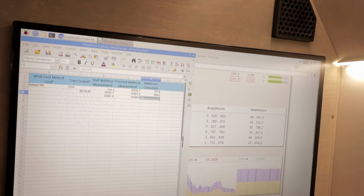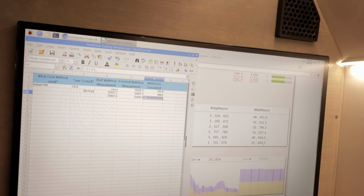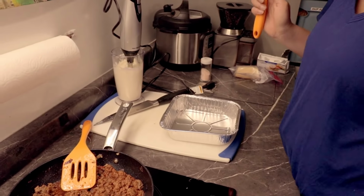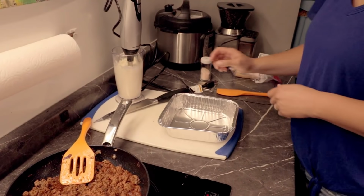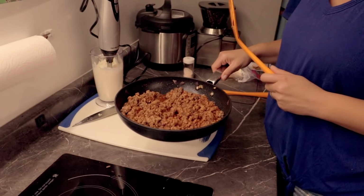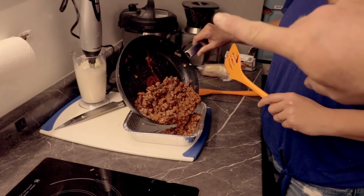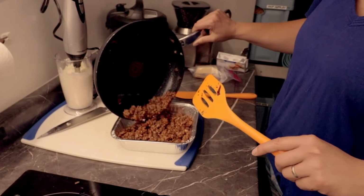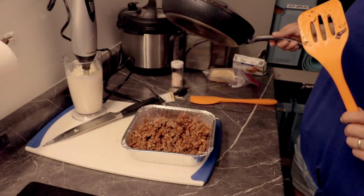So the blender used almost nothing. 2.8 watt hours. That would take you just a moment to harvest. And Kara wants me to point out that this is a little bit of an elaborate meal, and we're still going to be cooking it on charcoal. But we thought it was a good one to start this whole series on how much power it takes to cook each thing. So we did show off almost all of our appliances, with the exception of the coffee grinder and a kettle and a sous vide, I guess. But we are usually primarily using electric for cooking, so this is a good example of that.